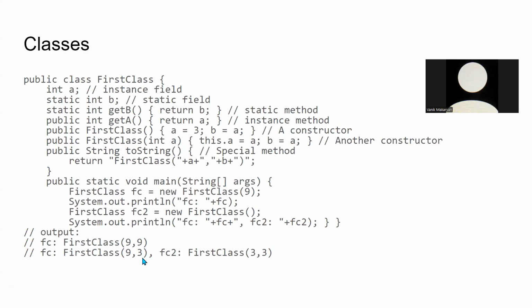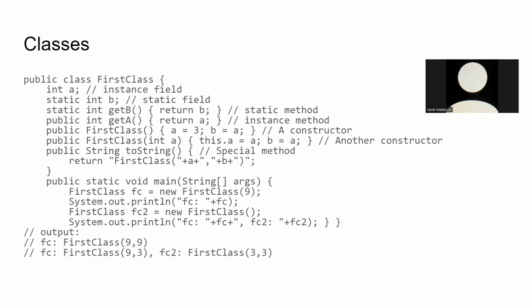Does that make sense? Why wasn't it 9 comma 9? Right. And what's different about B and A? Okay, but yes, B is a static, right? So, which is what I was trying to get you to say, but I think you understood it. So the point is B is a static. So there's only one B. There's only one variable B in all the universe, right here.